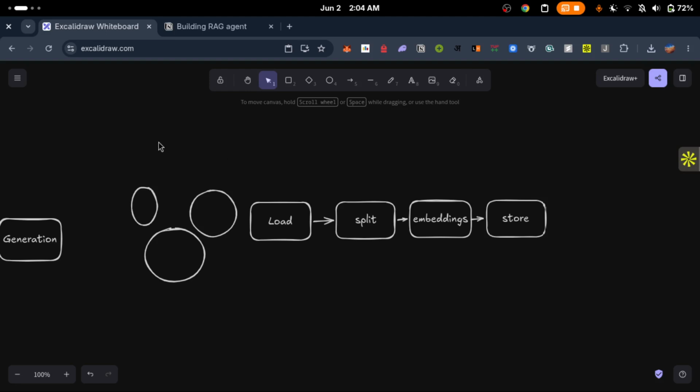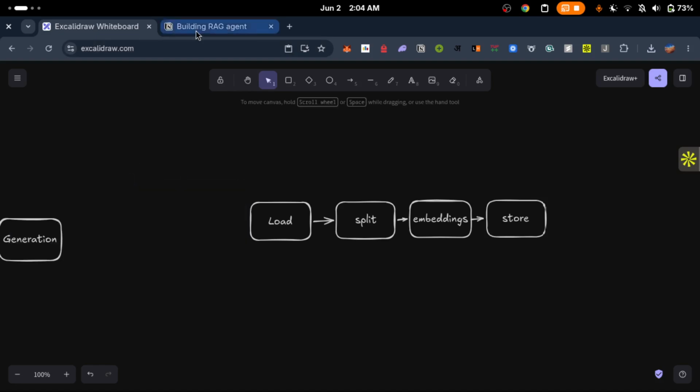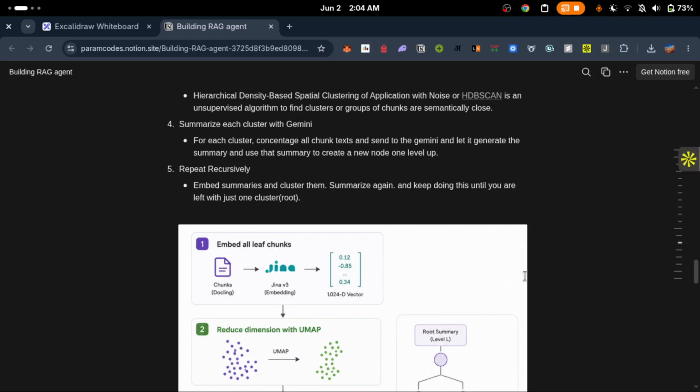Using that, we will create another node at the upper level, with the data that Gemini gives us. We will use that as a node for the next step, and another cluster as a node, and then we will keep on summarizing.